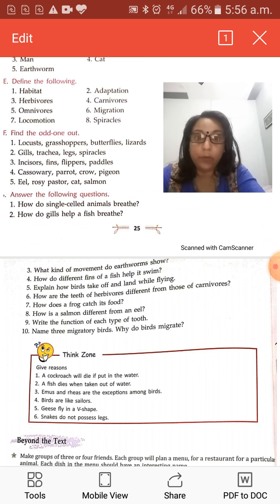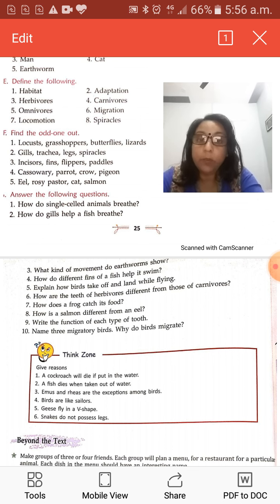If you find an earthworm, you have to look at it very closely. The body of the earthworm is made up of many small segments. When it moves, it does a crawling movement on the ground. The front portion contracts and the back portion stretches. So by alternately contracting and stretching the body parts, it crawls on the ground.